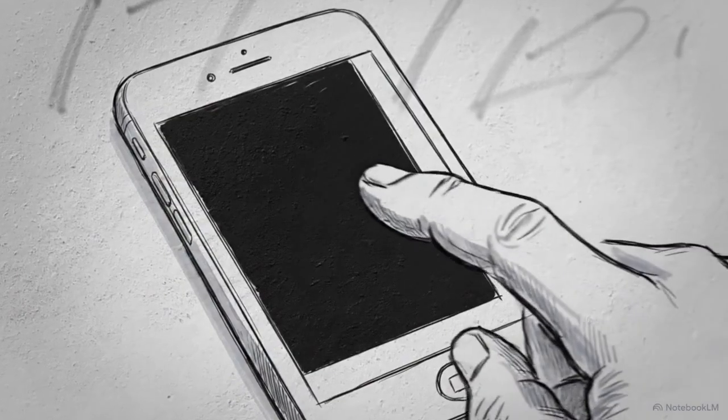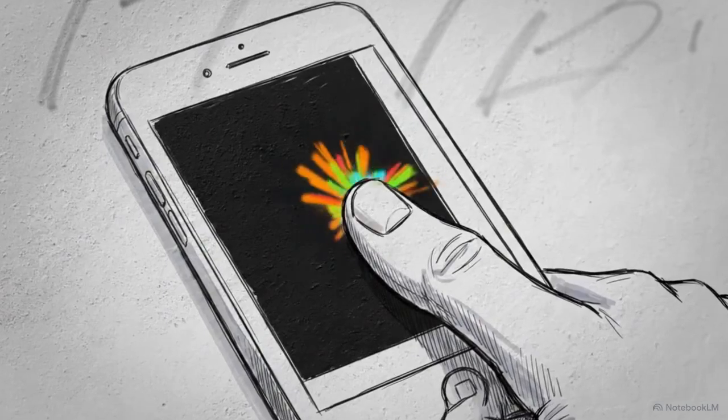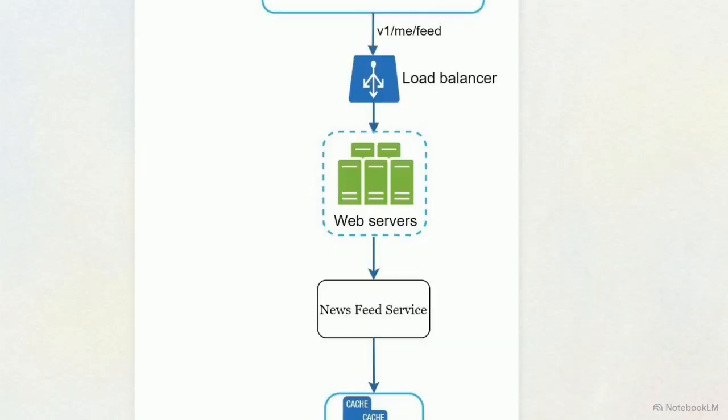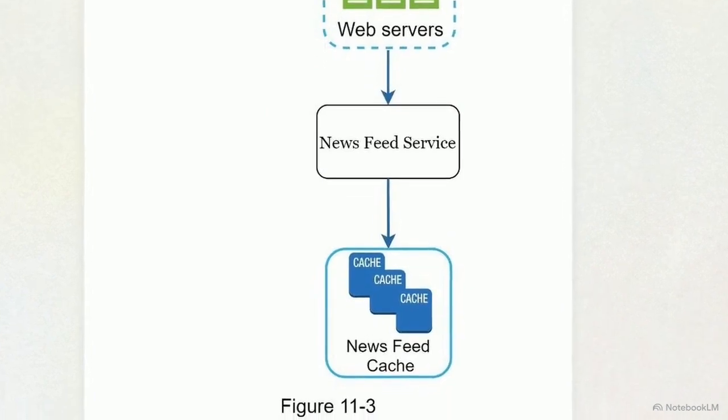On the read path, the requirements are different. When a user opens the app, they expect their feed to be ready immediately. Following the retrieval flow, the request passes through the load balancer directly to the newsfeed service. Isolated from the main databases, it fetches precompiled post IDs from the newsfeed cache. With data organized in memory, the system achieves O(1) retrieval speed.